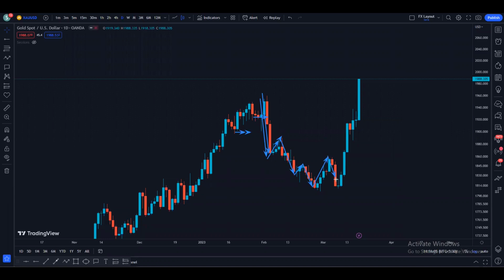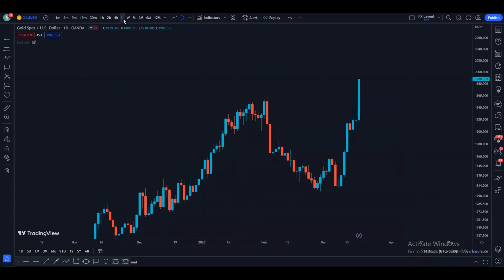We made a high, and once we made the high, the price came down, but we did not break the previous low. So you can consider it a double bottom. You can consider this low as the higher low. Once that was done, the price came up and broke this high as well. So basically, we made a new high, a higher low, and right now the price made a new high as well. As we can see, we are making higher highs and higher lows on the daily, so we are pretty much bullish on the daily as well.